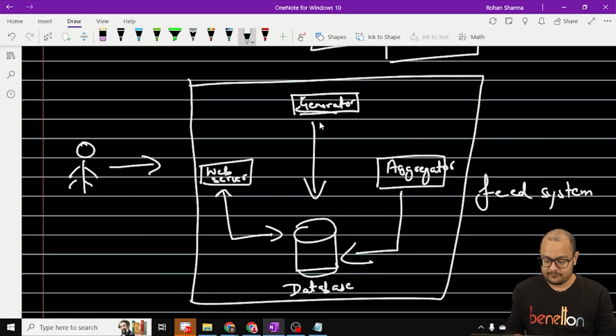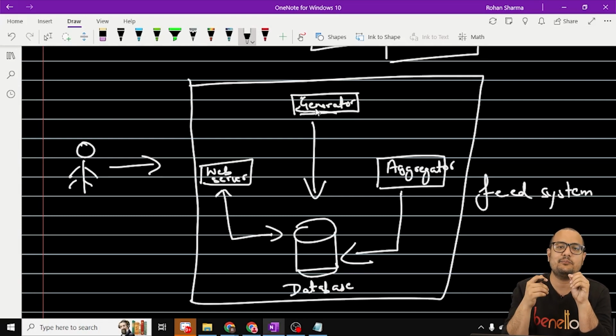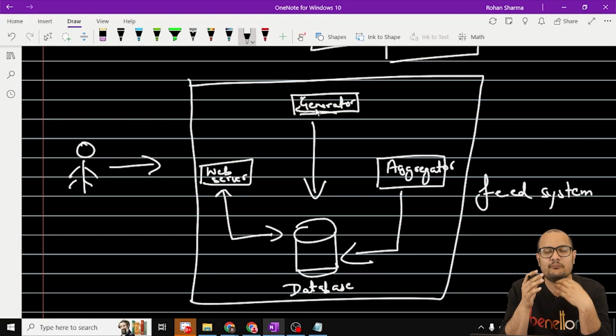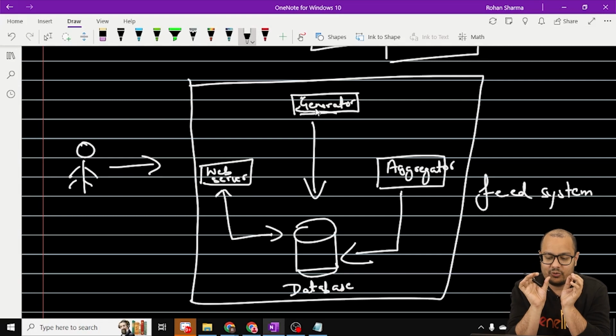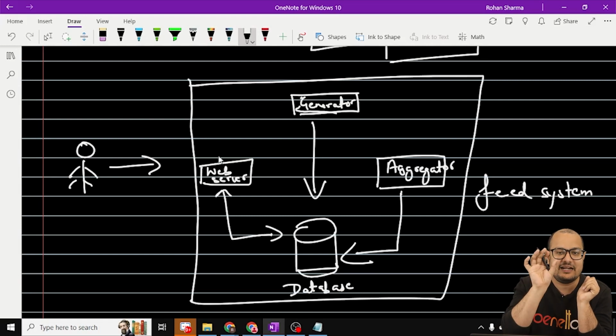What will this generator do? This generator will take the feed from so many other services. It will take some feed from users liking posts. It will take some recommendation videos from the recommendation engine, and it will combine all those into a ready-made feed that should be available to the web server. When a user requests the feed, the web server can fetch it from the database and send that feed.